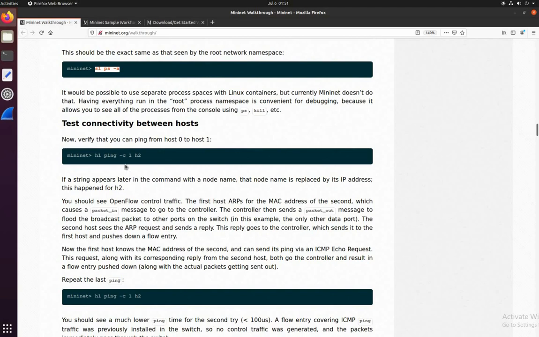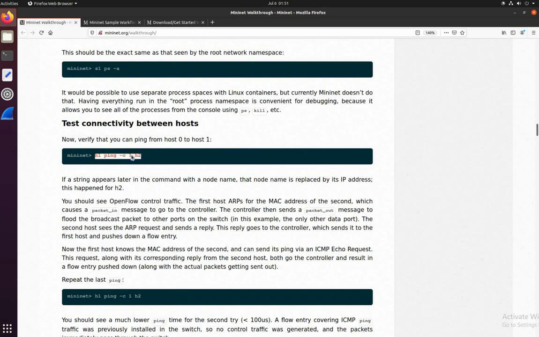and this is where we are going to actually try out if the network actually exists or not. We always do pings in order to confirm that a particular machine is able to listen to a different machine. Here we have two machines, H1 and H2, and we can always do ping using this particular command.